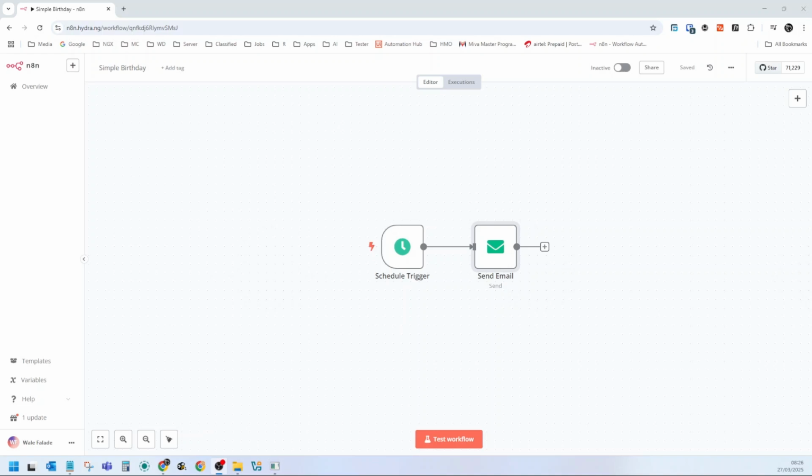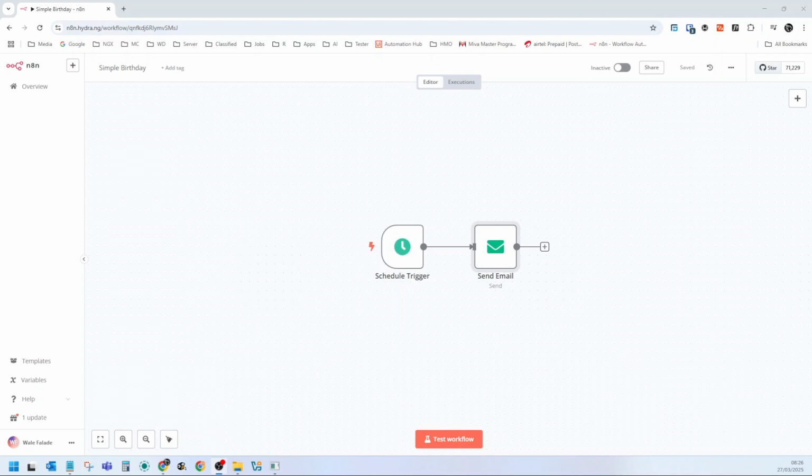The easiest way to improve your proficiency with the n8n platform is to invest time in designing workflows using real-life scenarios. In our first tutorial, we created a very simple workflow that sends out birthday greetings to an individual every year. This workflow utilized just two nodes, a schedule trigger node and a send email node.